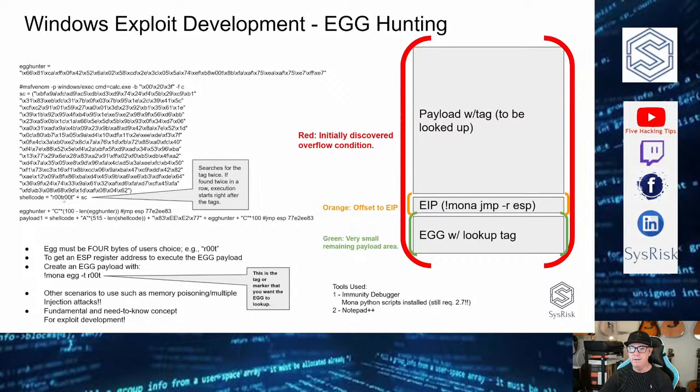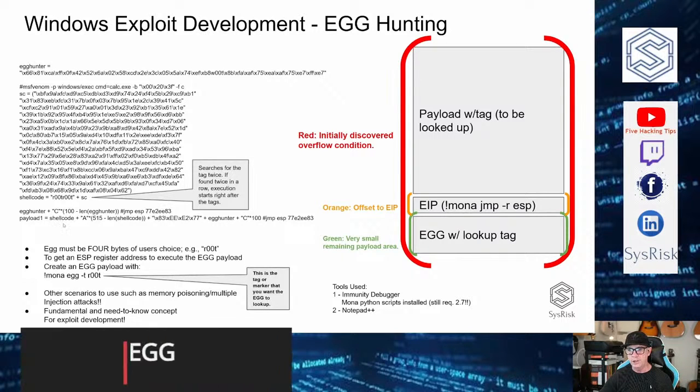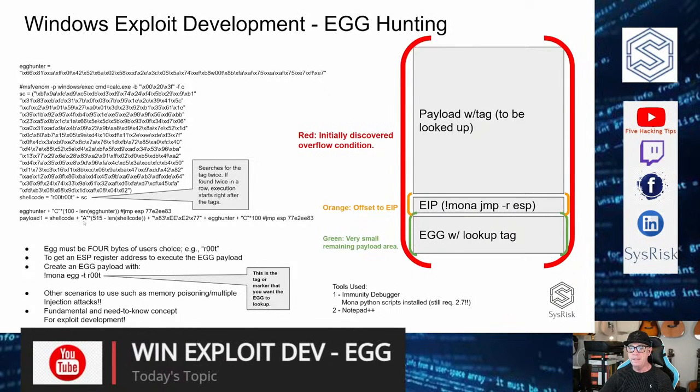Anything right after the second instance of the keyword, or the tag or the marker, whatever you want to call it, is executable, and it will execute this shellcode. In this case, it just runs calc. So let's look at this payload again. That's the shellcode part, and then it adds the A's after that to get up to EIP, if there are any left after the shellcode.